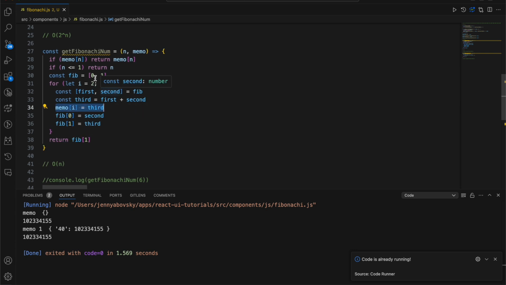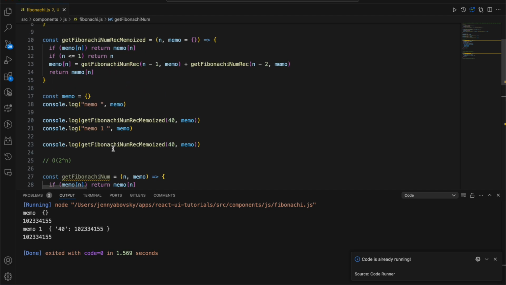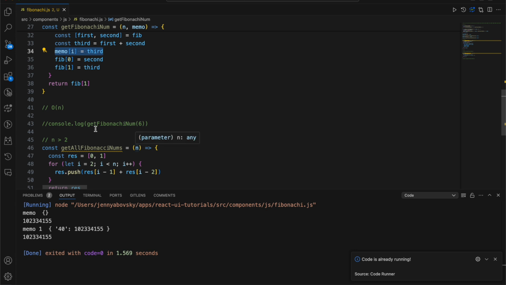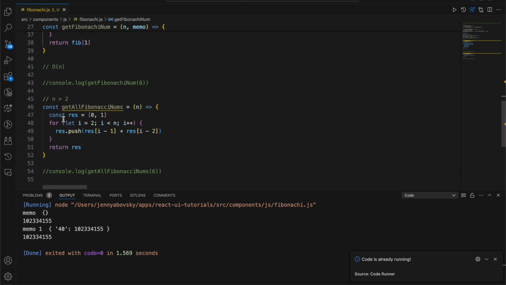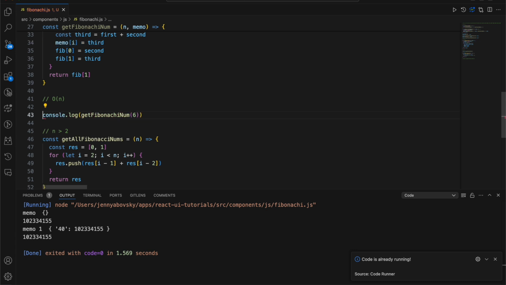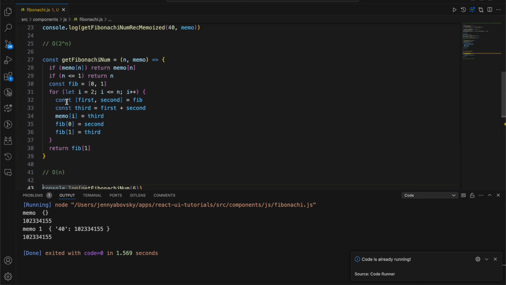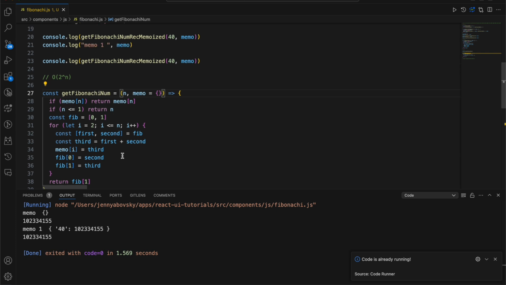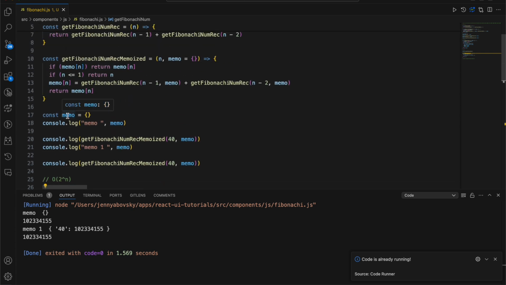So the same here, Fibonacci num with the memo. We will not see it that clear, but we can try. So here now we pass it in. If we don't pass it, we start with nothing, but the idea is to use the external memo.